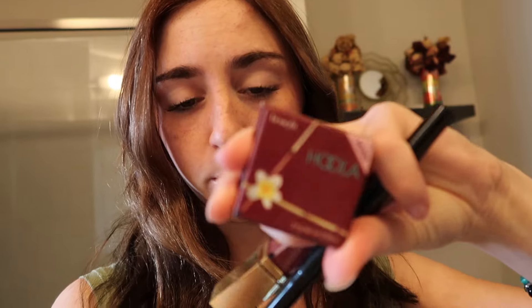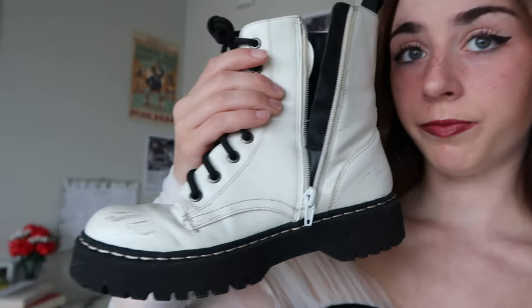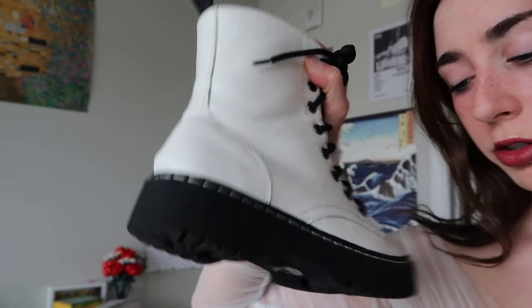And then for the Elizabeth Swann dress, as I like to call it, we're going to add to the makeup — some contour and eyeliner, and I'm going to do a darker red lip. I'm probably going to keep the hair the same. So here's the final makeup look — I'll note that the contour wasn't blended in this lighting, but in natural lighting it looked great. I'm going to add these little off-brand Doc Martens I got from Ross ages ago for about 20 bucks, and then I'll show you the fit.